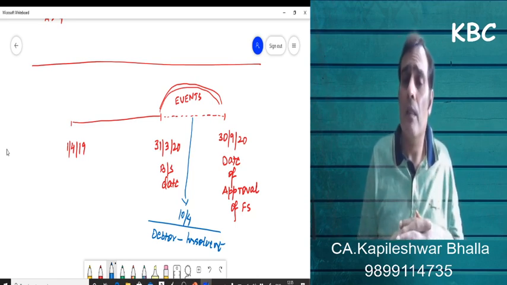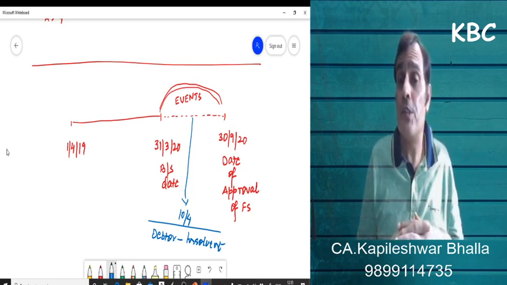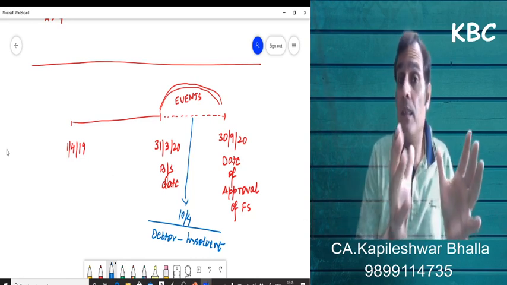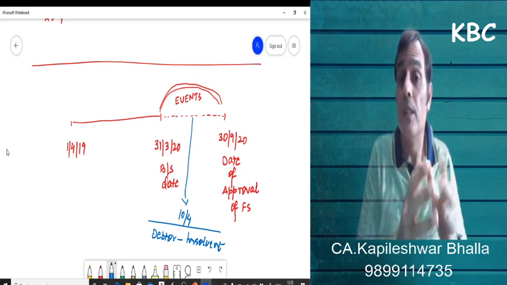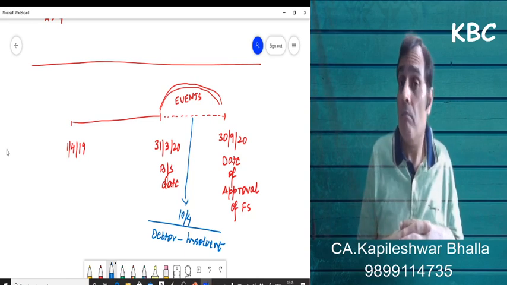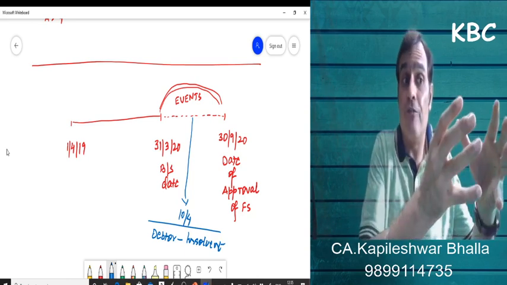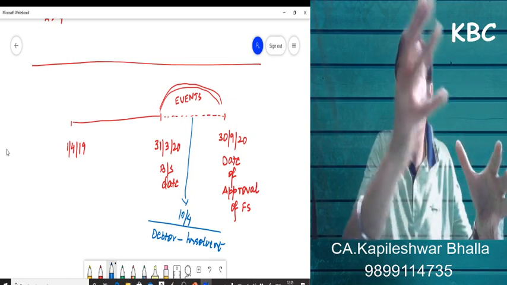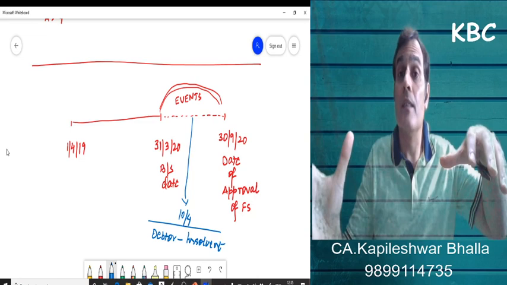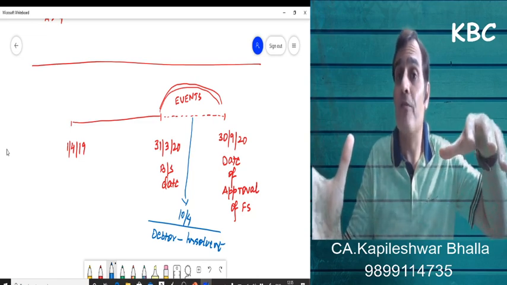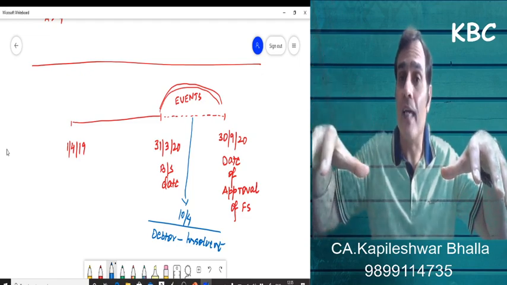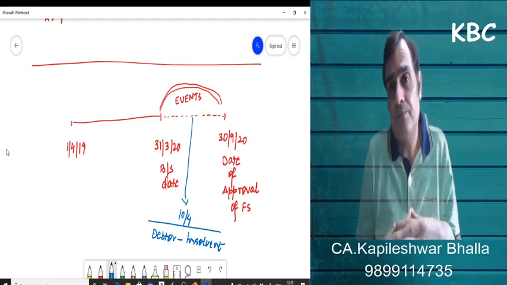Let's say, for example, there was a fire in the premises of the customer before the balance sheet date. If there was a fire in his premises before the balance sheet date, I knew that the fire was so major that he might become insolvent. So the fire triggered the event that he became insolvent. So what is the condition on the balance sheet date? The fire, which could lead to the fact that he could become insolvent, and you finally got evidence of the fact that he is declared insolvent.